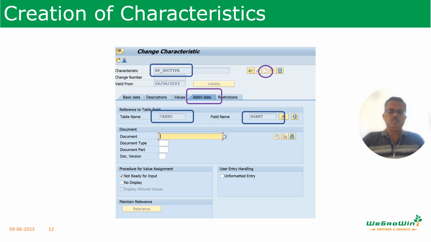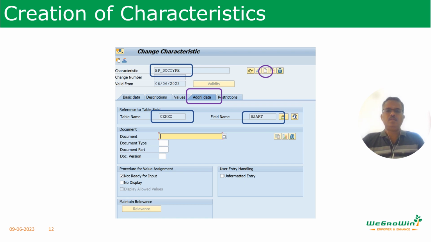So here we have to provide the characteristic name. For example, we can provide Z underscore document type or BP underscore document type, whatever is easy to recognize, or we need to follow the standard methodology, so that we can identify these characteristic names properly, because these characteristic names are also used in product configurations and many other places. So we need to define some methodology for this. Here we just took business process BP underscore document type DOC like that.